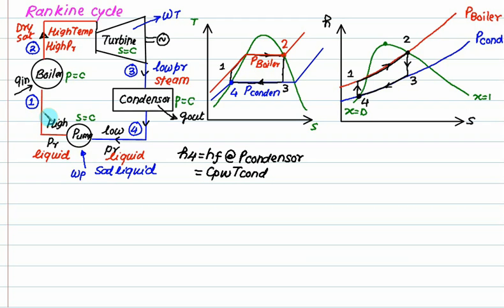4 to 1, is it a compression? Work of compression in case of pump is given by integral of minus VdP, integrated from 1 to 2. Volume is assumed to be constant for water, so it is the integral of minus V, specific volume, from 4 to 1, so 4 to 1 is P1 minus P4. So WP will be written simply as V into P1 minus P4 multiplied by 100. What does 100 take care of? Bar to kilopascal, and therefore this quantity will come in kilojoules.